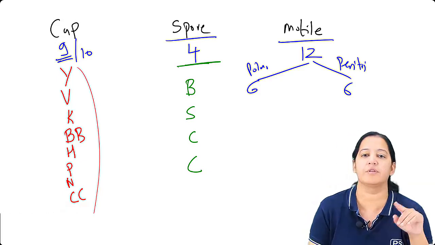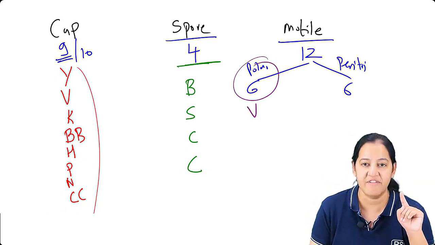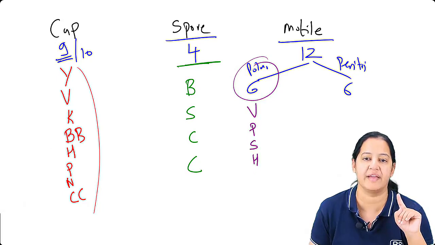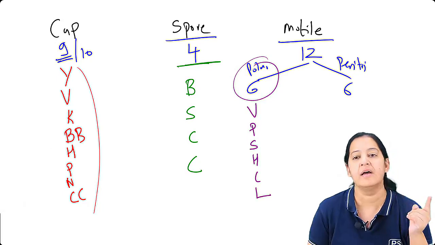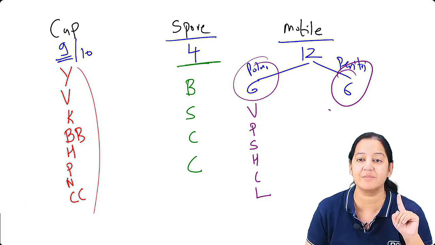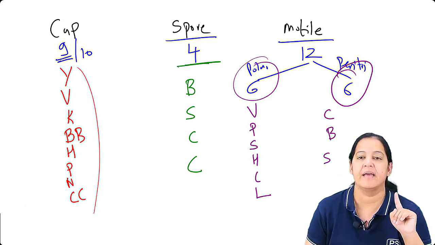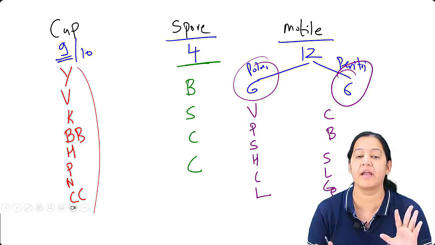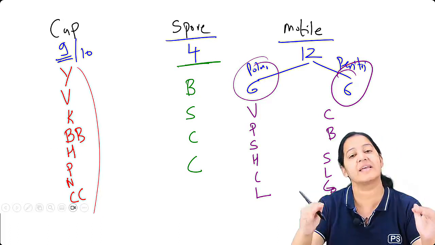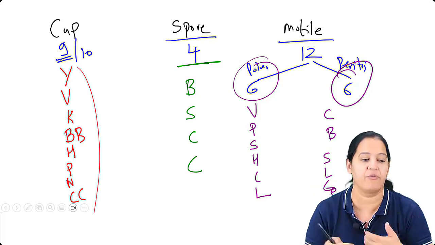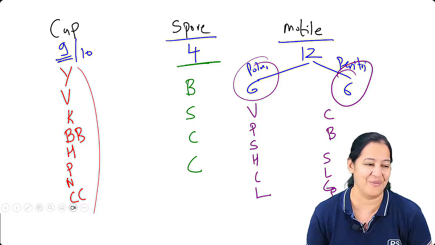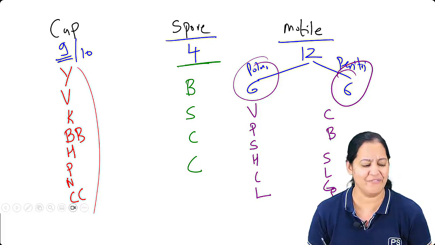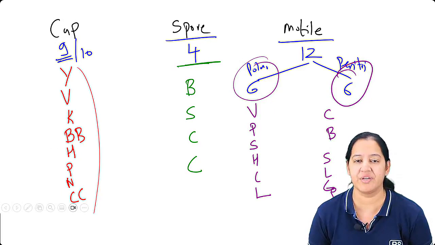Now coming on the motile bacteria, the 6 polar: very polar solution HCl. And the peritrichous: cute, baby, SLEP, sleep. This is how you have to learn. The first step, learn the number. Second step, learn the mnemonic. Third step, say the full form. The most difficult is to learn the full form. But you try. It's not very difficult, believe me. You can do it if you wish. So please learn.